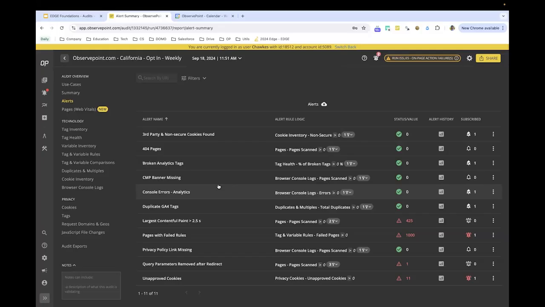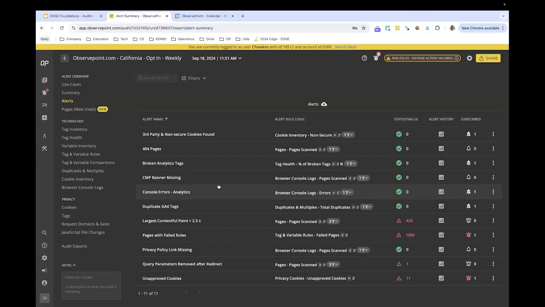When you say text, I mean, I prefer email, but some things. Email, Slack, emergency, yep. Things that you just need to know at that moment. Are you talking uptime monitoring, like someone needing to know if your homepage is down? For example, one of the world's largest postal companies had their homepage go down. The system they put in place to monitor afterwards was actually an ObservePoint journey, because journeys run every 15 minutes, and the most important journey in their whole account is just that one journey that gives them a pulse every 15 minutes. Audits can do that too, but journeys run a little more frequently. So that's why they chose journeys.